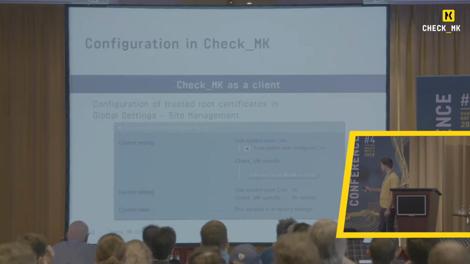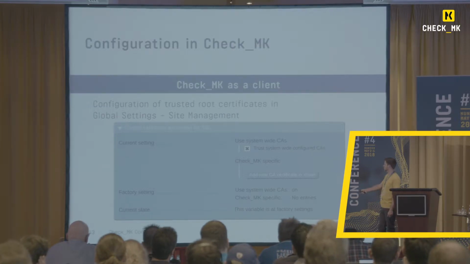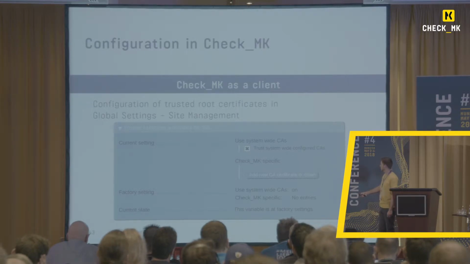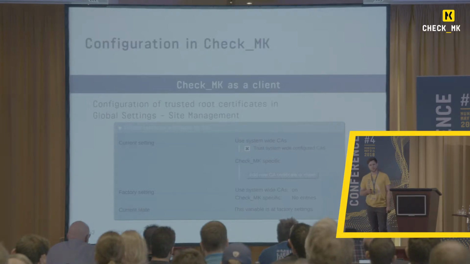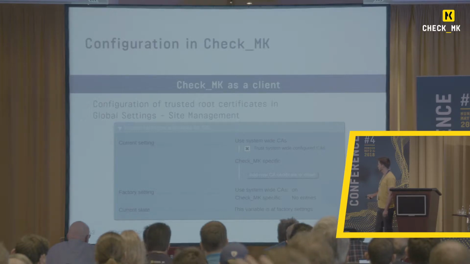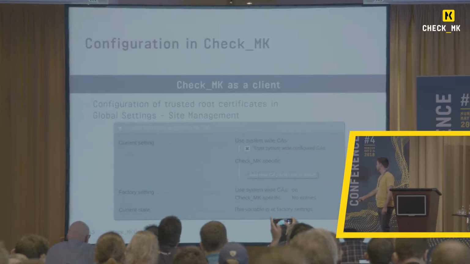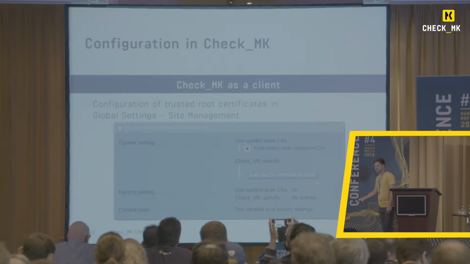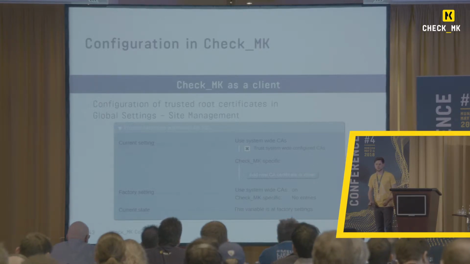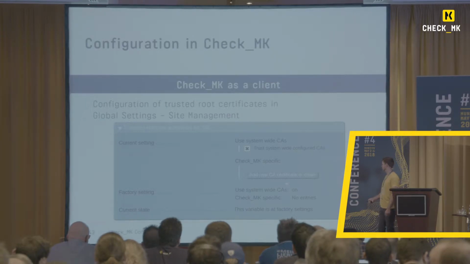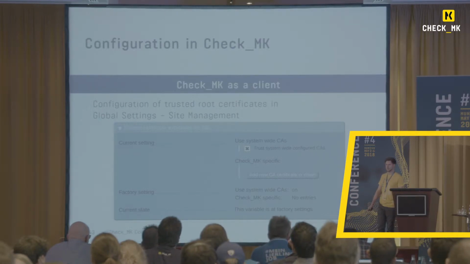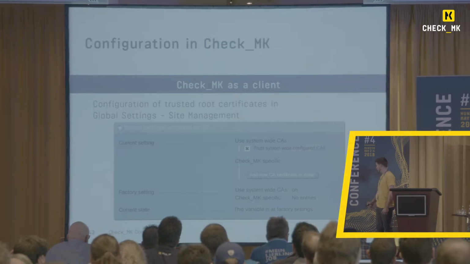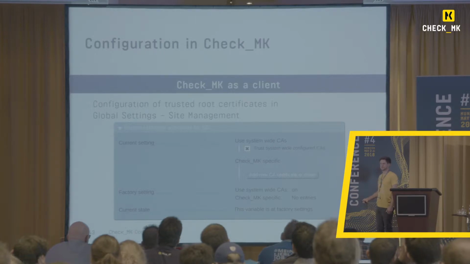In that case, there are global settings, as you can see, and there is site management. So there's this dialog, trusted certificates for SSL. In this case, you can import your root certificates, the root certificates that you do trust. So it says add new CA certificate or chain. Chain is an option just because sometimes certification authorities send you the whole certification chain, so you can just import that. The only thing you have to pay attention to, if there's something on the server from the chain in the Apache configuration, for example, you should make sure that the private key is not in there, because that should definitely not end up here.